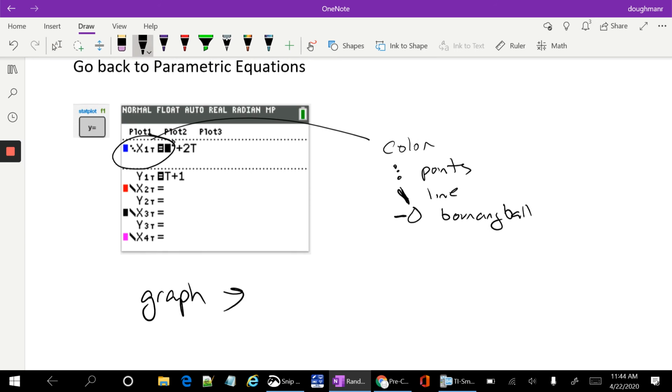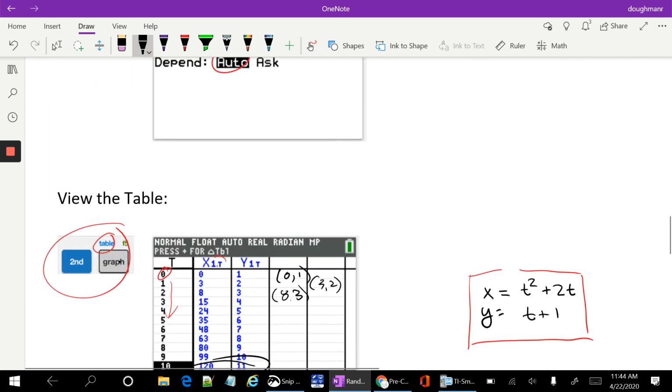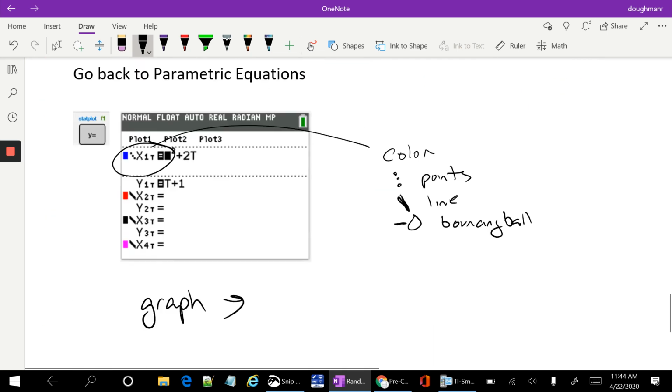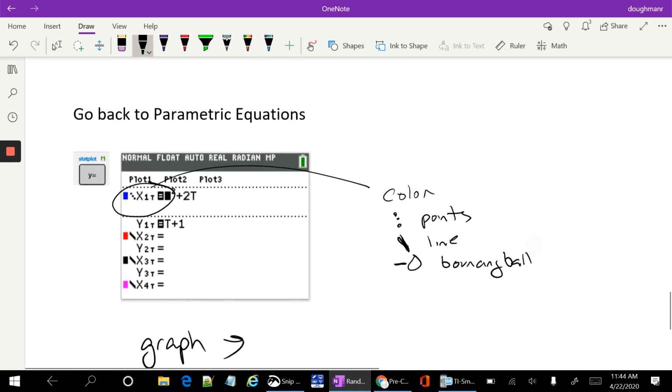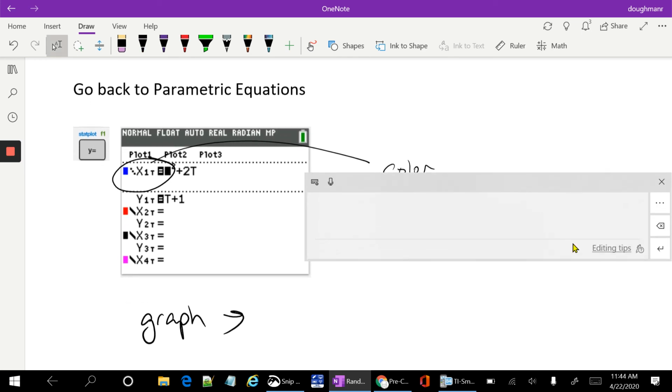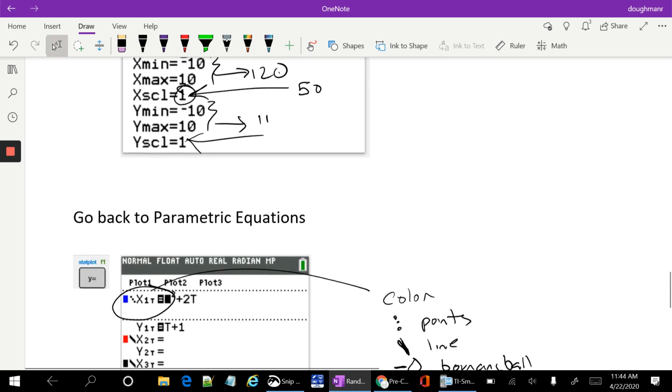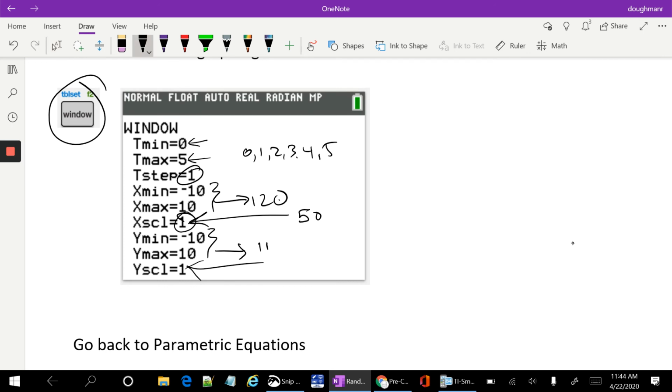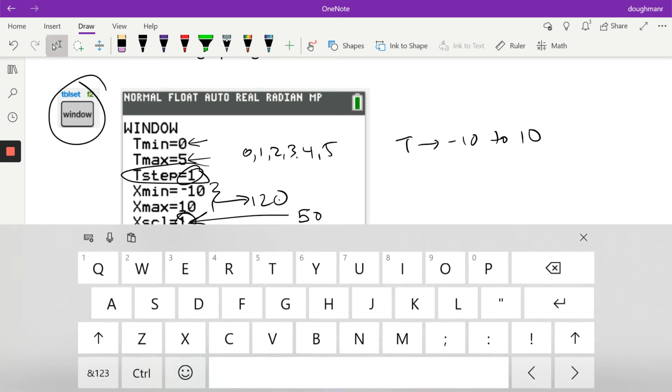And then you go back to the beginning here and change your values as necessary, depending on what you want to see, because you're going to see points that may not have enough points plotted. So you've got to change your t-step and range. Maybe you need to go from -10 to 10 for t to get to a larger portion of the graph, because it's going to crop.